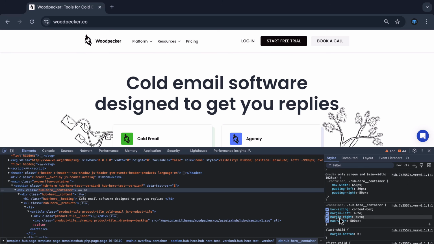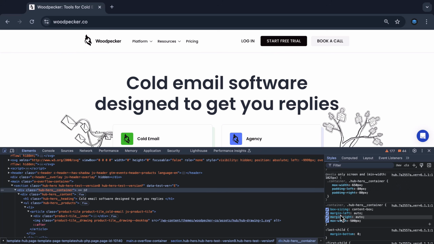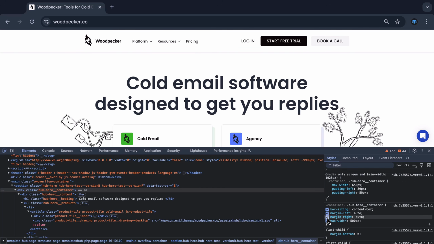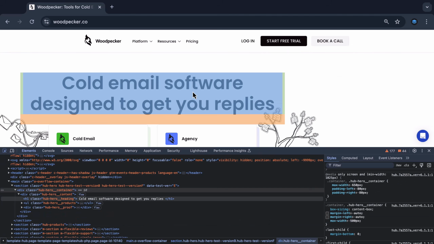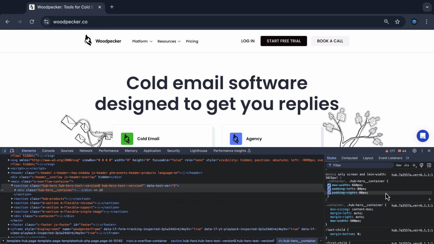This is the same thing as doing margin 0 top and bottom and auto left and right. They've just done it as 2 separate declarations. And just to show you that this is in fact centering all the content, if I turn them both off, you'll see all the content moves to the left. So using margin is a very common approach to horizontally centering your entire page.